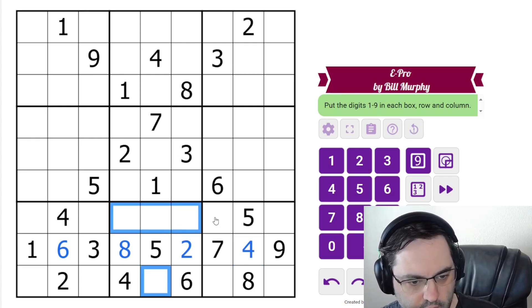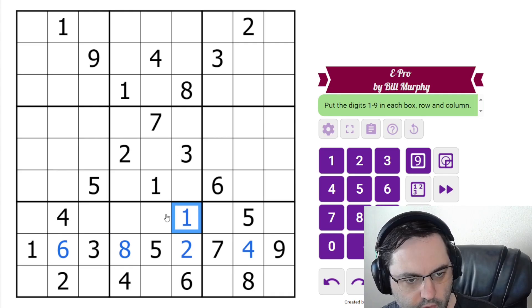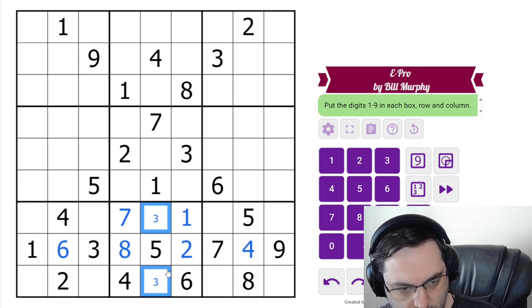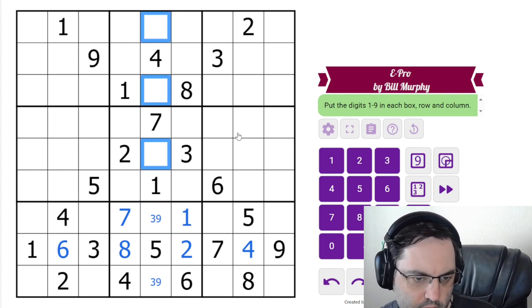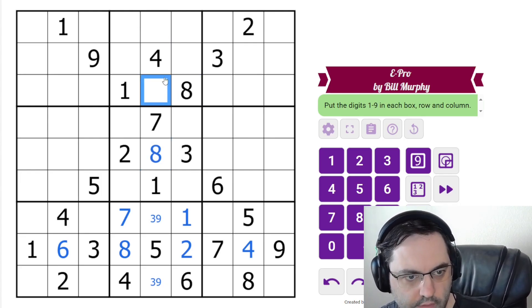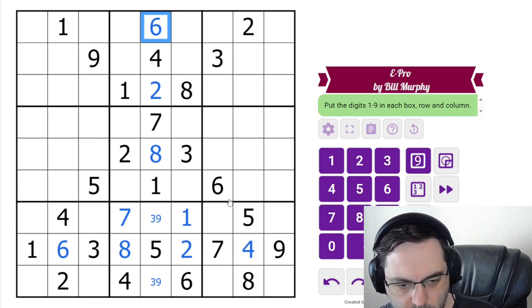These are 1, 3, 7, 9. I see the two 1s place that, and the 7, and then these will be 3, 9 in some order. It's going to leave 2, 6, and 8 here. The 8 must go here, and the 2 must go here, so that column is done.